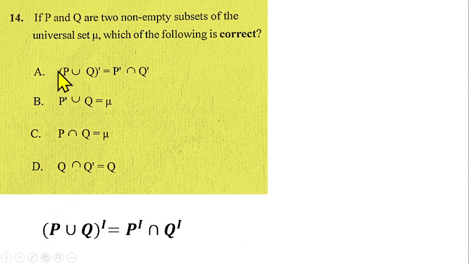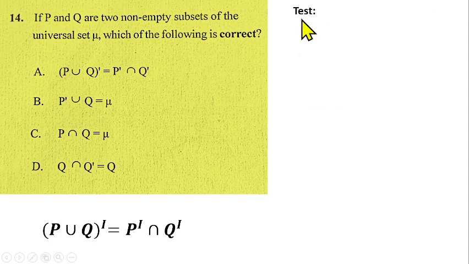Because if you find the union of the two sets and its complement, it will be those elements in the universal set that are not in P union Q, which is the same thing as if you find the P complement, you also find Q complement, then find the relation between them, it's going to give us the same answer here. So option A is the correct answer, but let us try to test it.